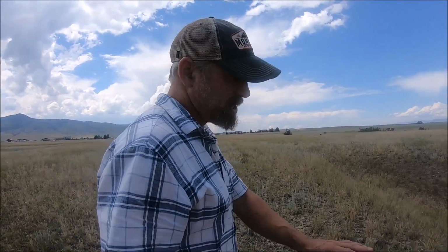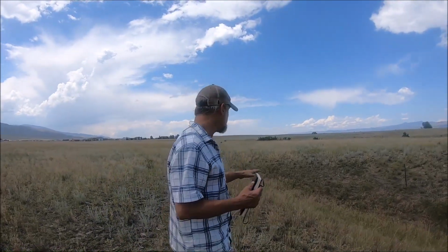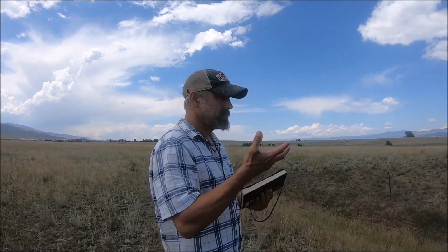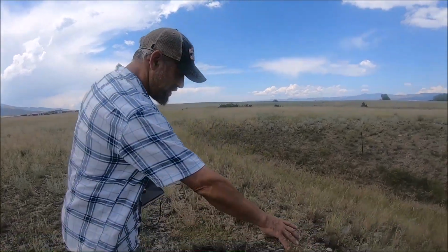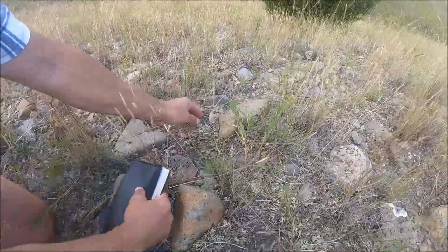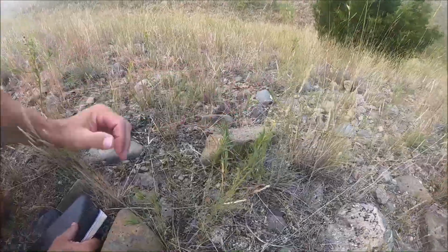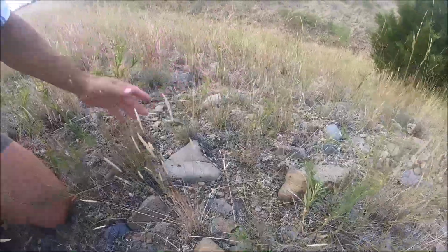I just want to reiterate what I was saying: when you get a lay of the land here, it's mostly these smaller round rocks. This is glacial till, but it's mostly the smaller round rocks. And so the hard thing is trying to find Latrodectus on this flat top ground, because there's really nothing for them to get under. If there's no holes, there's nowhere for them to go. And the rocks like this, if you look down at some of these rocks, there's really nowhere for the widows to get underneath this stuff. So a lot of places you could roll stuff over and those black widows will have been under there. But this just ain't the area for that.